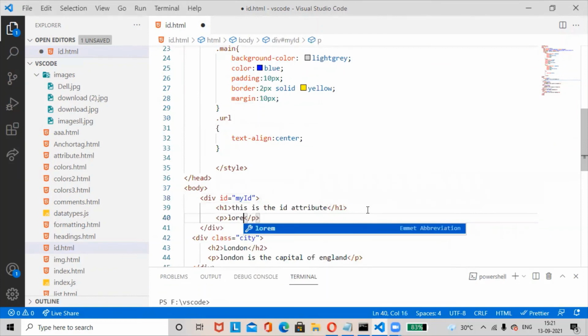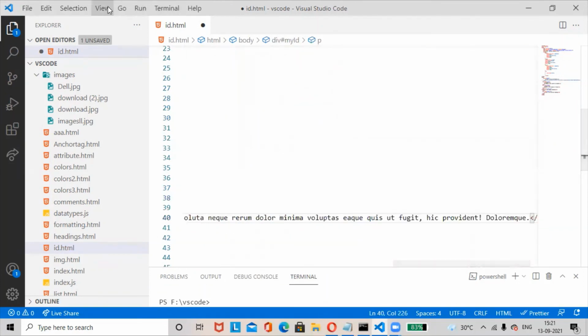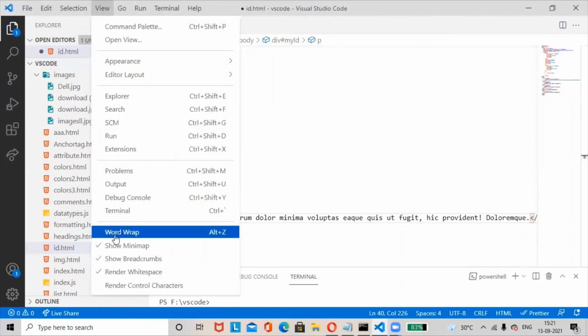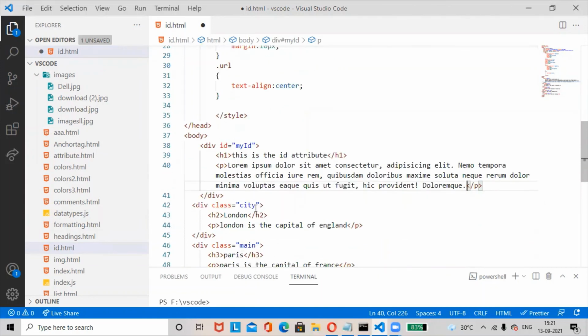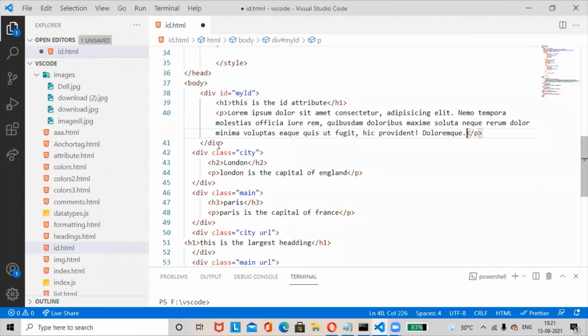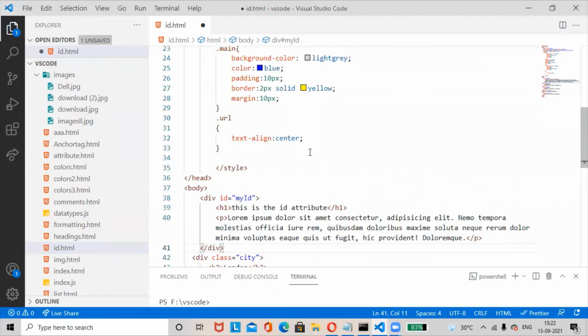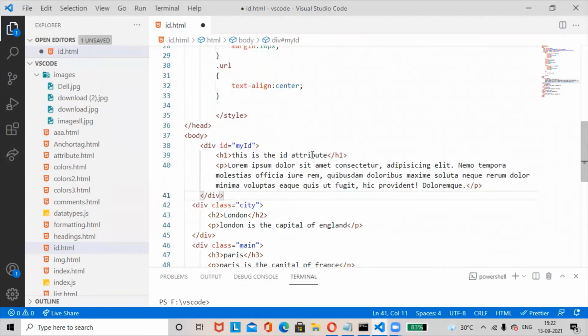Add lorem text. Go to view, word wrap. What is the difference between ID and class? Class can be used multiple times, whereas ID can be used only single time. Okay. Just save the changes.